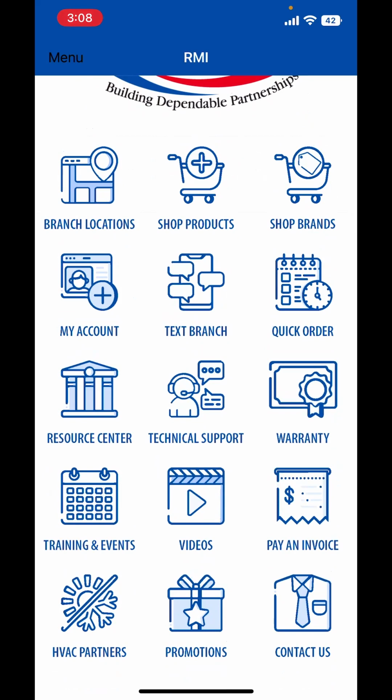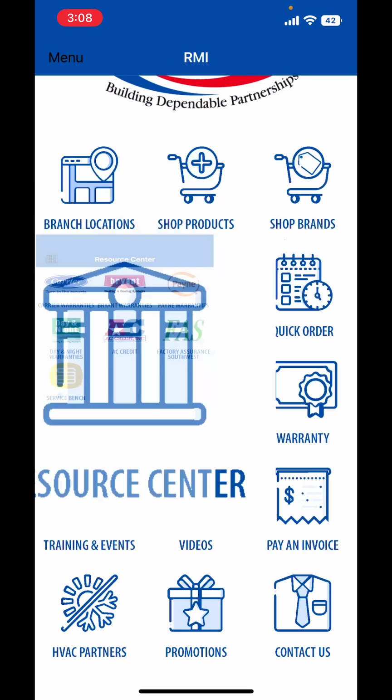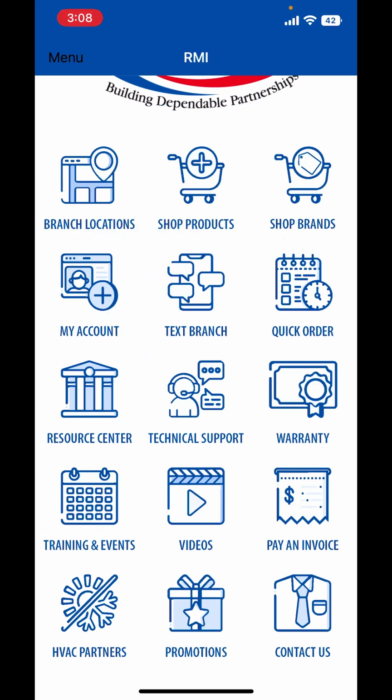And then we also have different resources for you. So we have a resource center that has links to different warranty web pages, manufacturer warranty web pages, AC credit, service bench, and then factory assurance Southwest. We have access to our technical support page, our warranty page of our website. Both of those pages will have contact information for their respective team, whether you need to contact the technical services group or maybe a warranty administrator.